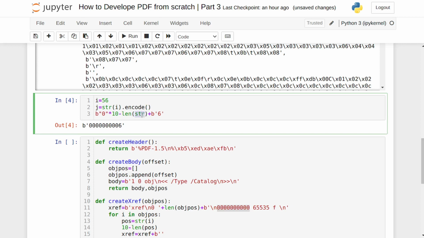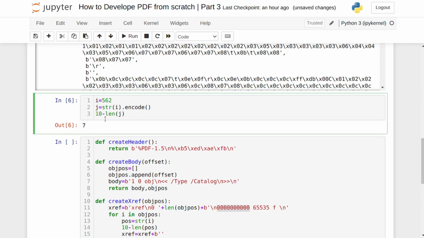Okay, so the length of j, so let me just show this portion of the code, what happens. So there are like 8, because this is 2 digits, now this is 3 digits, so it will be like 7, so we need 7 zeros, things like that.